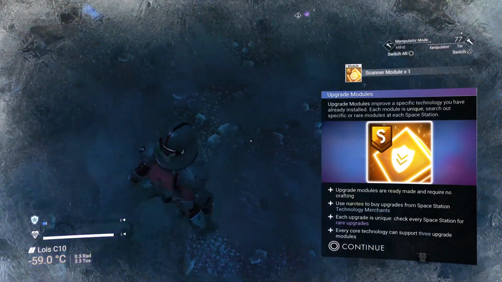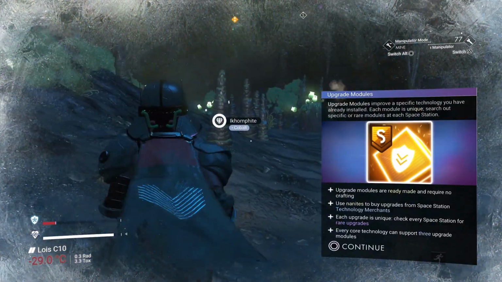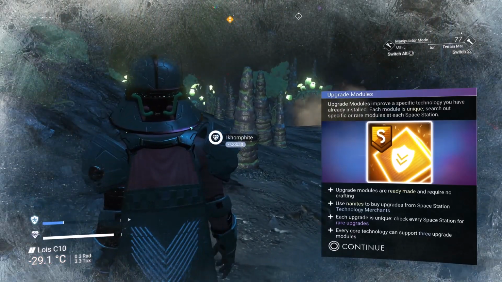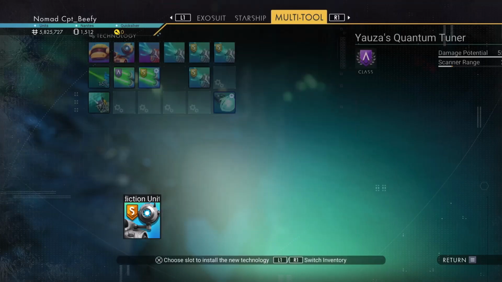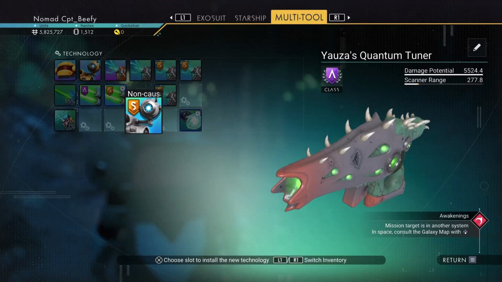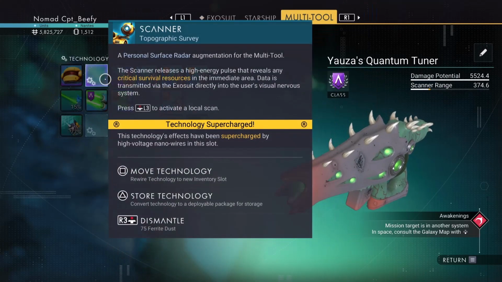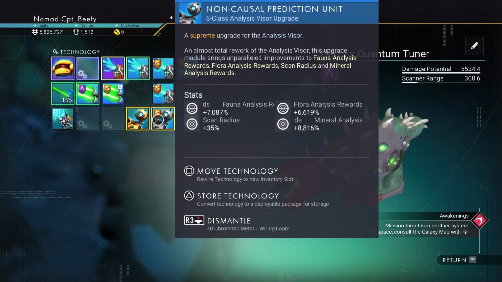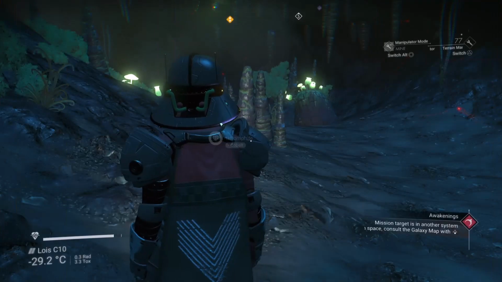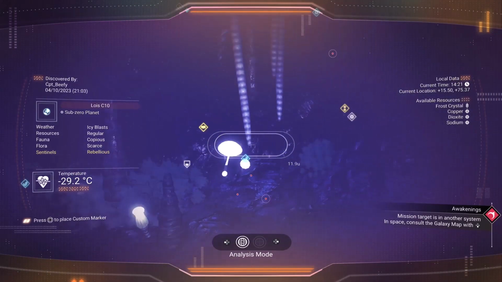A scanner module. There we go. Now we can recover a little bit. Alright, so we got a scanner module. Let's put that in and see what it does. So... oh, wow. So we'll get a lot more money now. A bigger scan radius and a lot more money for flora, minerals, and fauna.